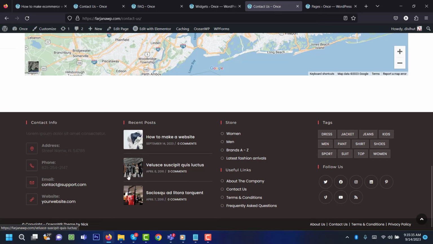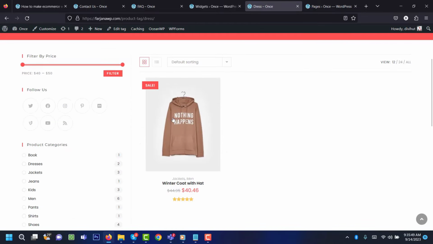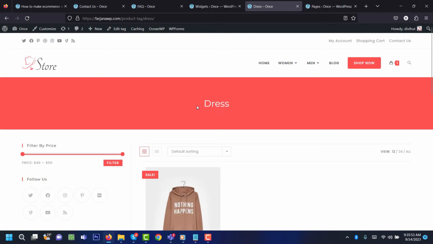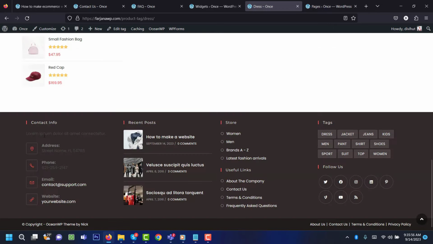And finally, if I want to customize the footer area, we can also do that from the customizer. On the right side, these are different tags. So if I click any one like dress, it's showing the products or category pages under the tag dress. Now here we need to fix the color of the text.